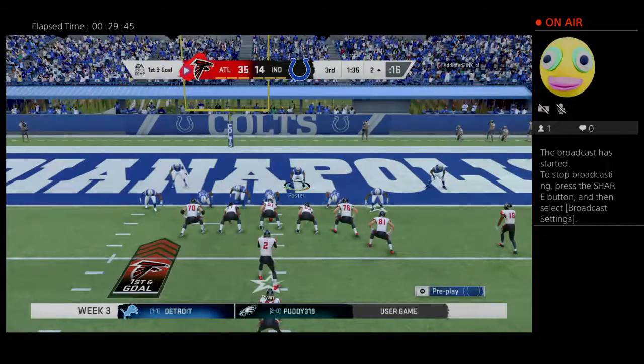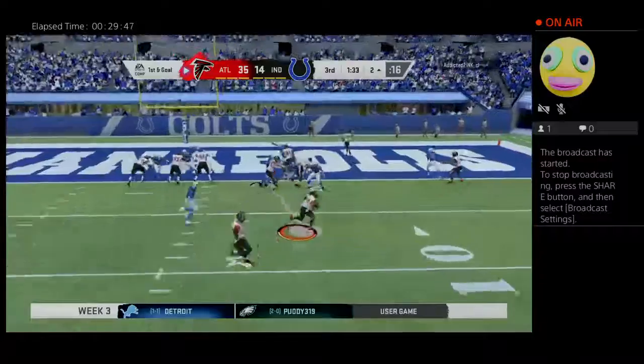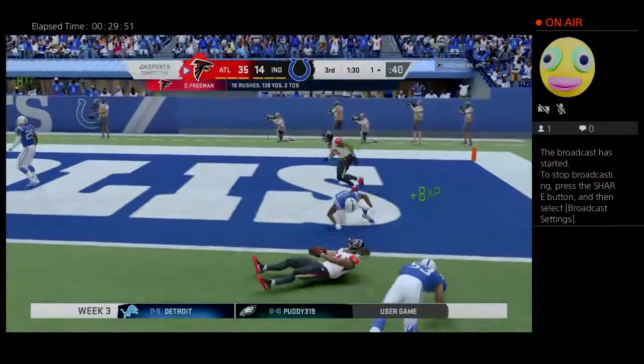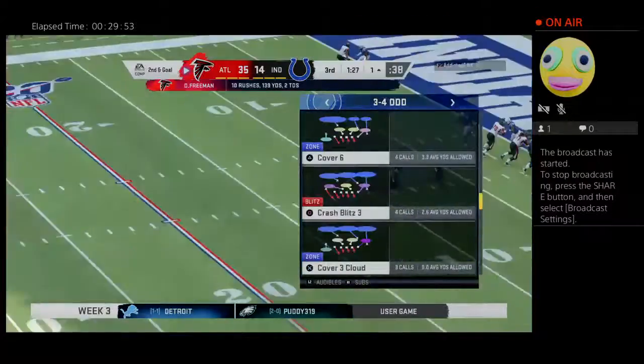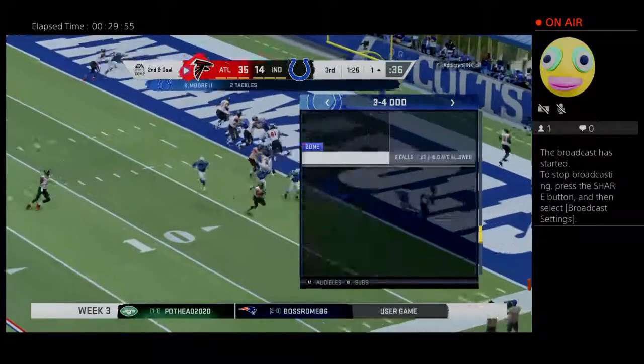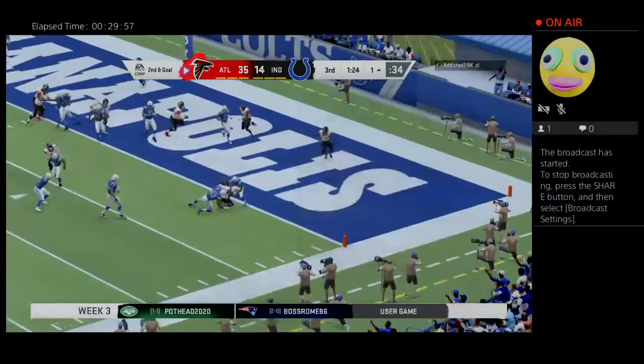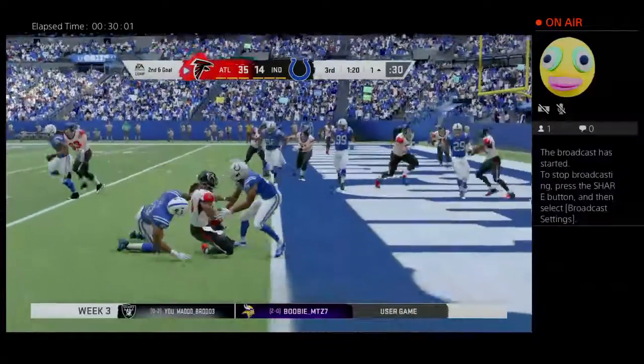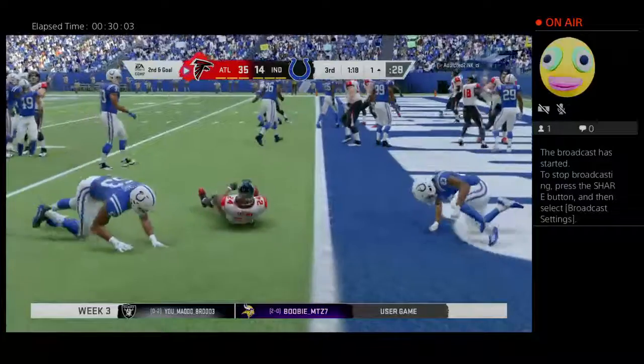2 of their 3 red zone trips so far they've come up empty on. They'll look to reverse that trend on 2nd and goal. And he pushes forward but comes up short of the goal line, and so he'll get a yard down to about the 1. And 3rd quarter here, you've got the lead. This is where that strong run game can really benefit you. Stayed in bounds there, kept the clock going.